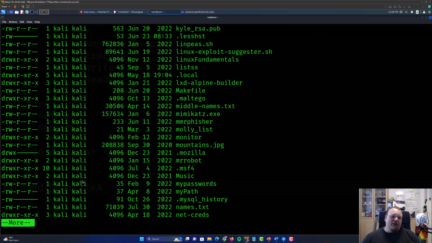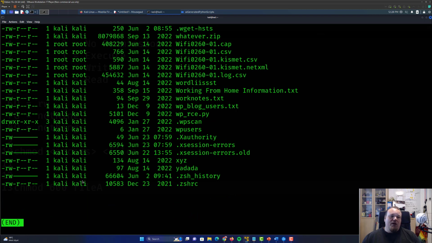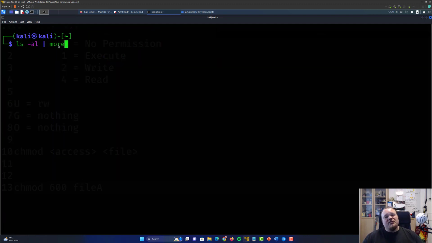Now, when you are done scrolling through your files, at some point you come to the end, press Q, and you're out of it. So that is another special view for you. So it's kind of a program that you're feeding with some data. Let me just clear the screen. So the program is more. The program you're feeding with data from the listing command, and then that program is going to show you that data.